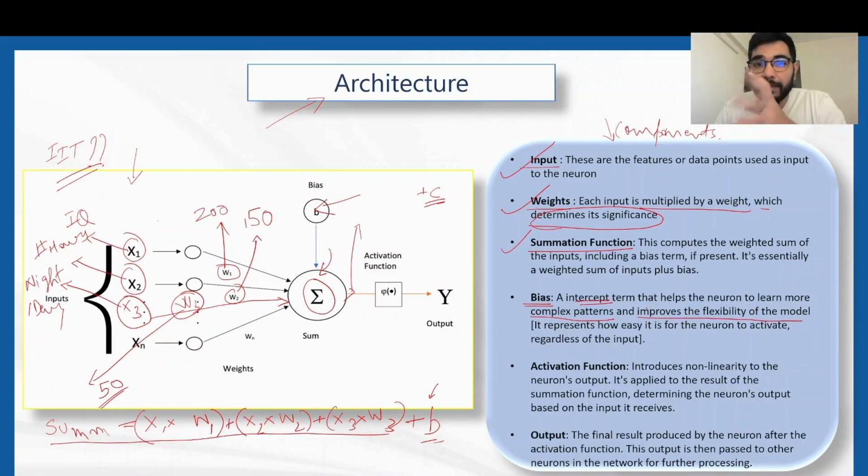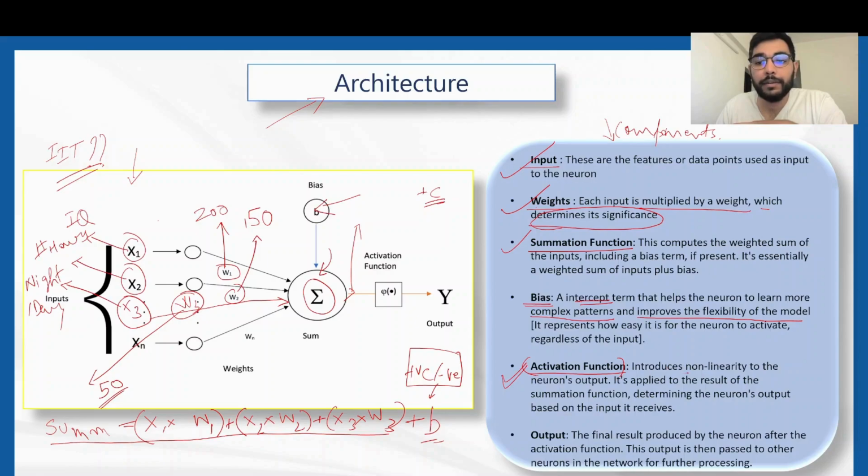It also acts as a switch to sway the model's, or the neuron's, result to a positive or a negative side. I'll explain this better once we have an understanding of what essentially is an activation function. So now let's try to understand the next component, that is an activation function.